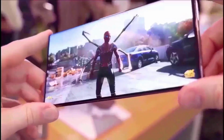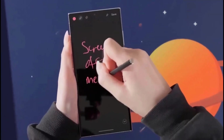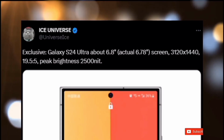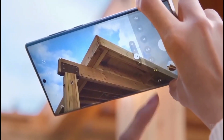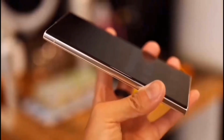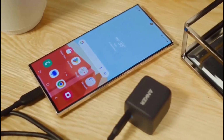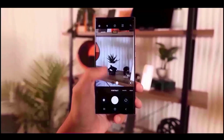This Ultra phone will include Gorilla Glass Victus 2 on both the front and back, making it an extremely high-end device. It has a mainly flat design and S Pen included. It is unlikely that the 6.8-inch dynamic AMOLED display will enlarge or decrease, so the overall size of the phone will not change. However, there are rumors indicating that the Galaxy S24 Ultra will retain 45 watts of fast charging, which should be sufficient to charge the phone's 5,000 mAh battery in just over an hour. There will also be options for wireless charging and reverse wireless charging.